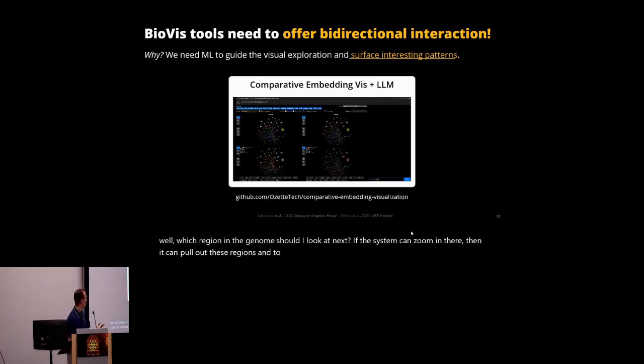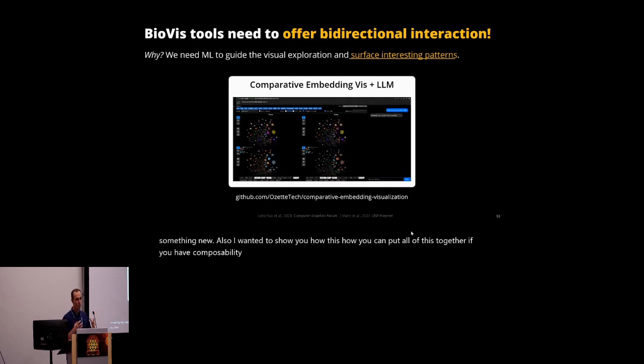And to make this a little bit more interesting and show you something new also, I wanted to show you how you can put all of this together if you have composability. If your tool is there where your computation is and where your data lives, if it scales, then you can quickly put together intelligent systems.